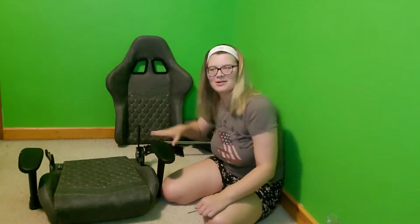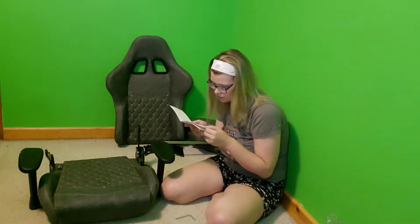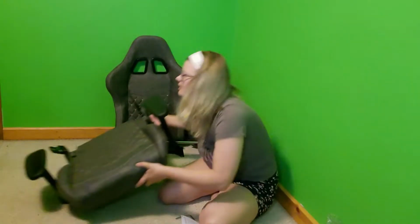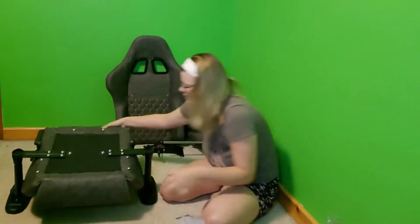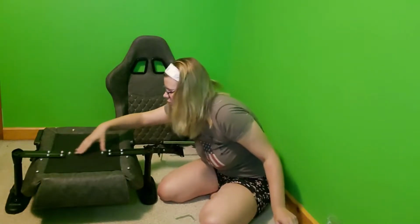Okay, so the armrests are on. The next step is to connect the tilt mechanism to the seat. Gotta unscrew the rest of these things now. Well, just these 4 right here.